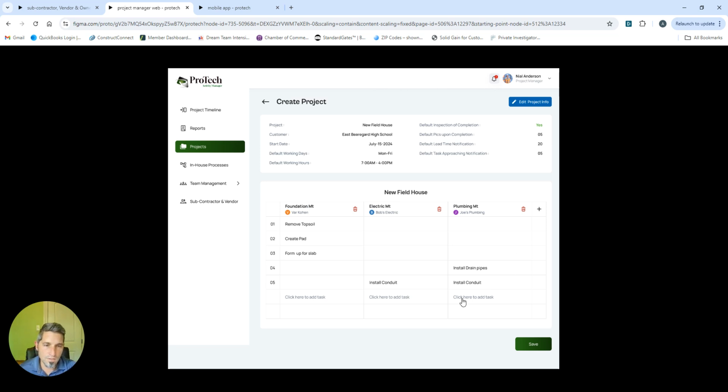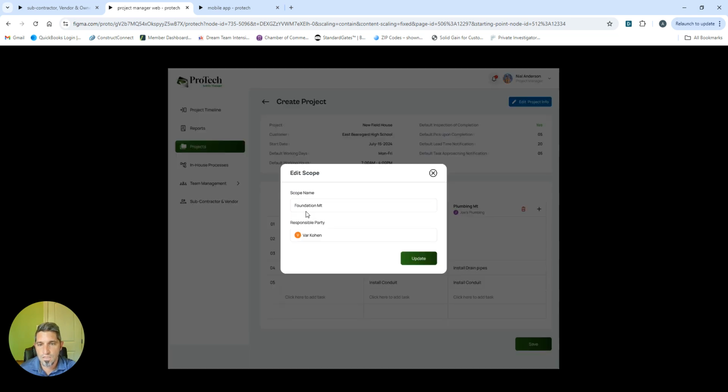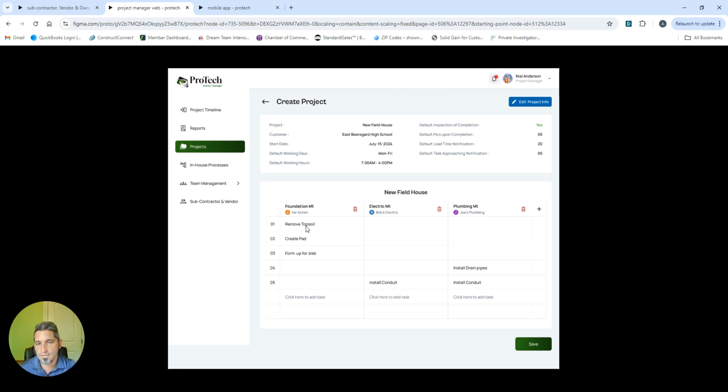And so, the way this Excel sheet view works, it has a default hierarchy. So all of your rows happen at the same time, and then if you drop down a row, it's going to happen after that in the hierarchy. So for instance, install drain pipes happens after you form up the slab. Now, if for some reason that hierarchy needed to change, you can click on a task and change the hierarchy. You can change the dependent in the event that the default hierarchy doesn't work.